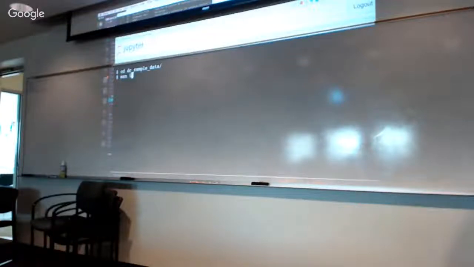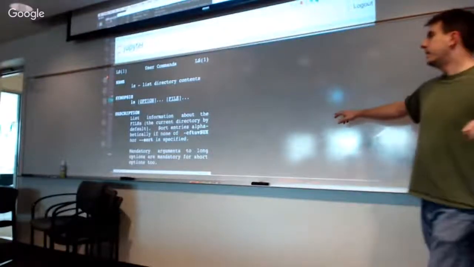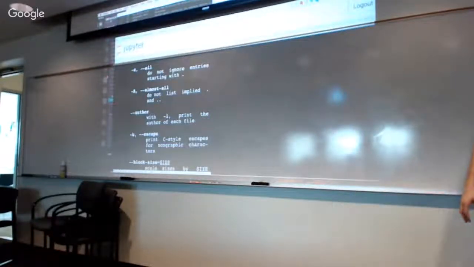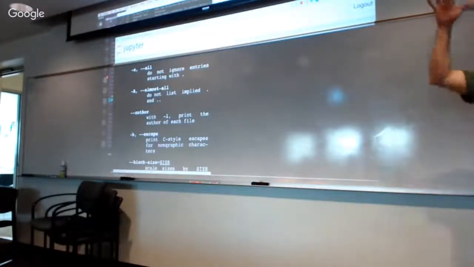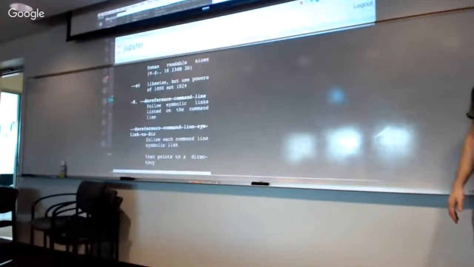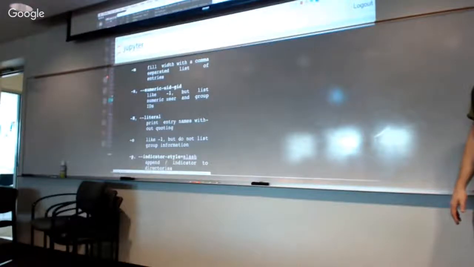Okay. So this is the man page for ls. And then it'll say some other stuff like mandatory, don't worry about this. And okay, now here's the disaster. So I'm hitting spacebar to scroll down. Here's the disaster. You can hit space and you can see all of the options for ls.